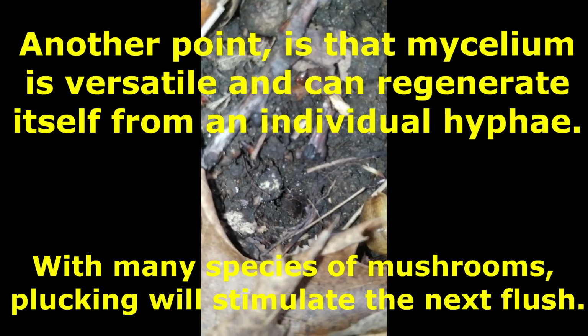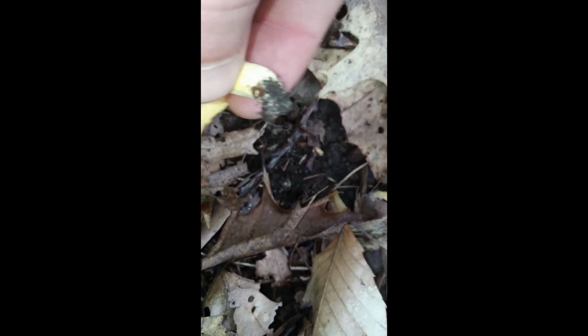Now what happens is, under the ground here, where I just pulled this mushroom out, you can just see right there, that's the mycelium. So if you leave the butt there, I'm a mushroom cultivator, so you're getting this straight. This is the truth behind it. Out of all the mushrooms that I have, almost none of them need to be cut off. The best way to harvest is to pluck, and the mushroom will break off. And that way it leaves the mycelium intact. And if you leave a chunk, as soon as you harvest this mushroom, the base piece of it might grow back.